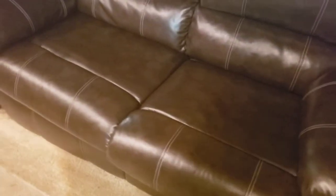This couch turns into a bed. It's like a traditional fold-out bed, so you move these bottom cushions, and then this just pulls out like an old-style pull-out bed.